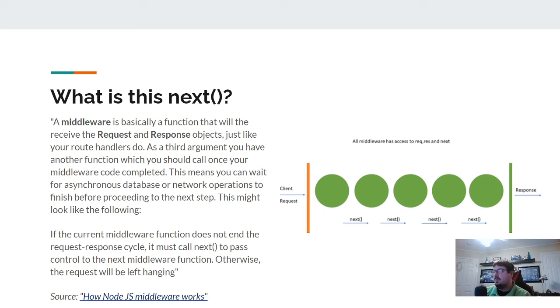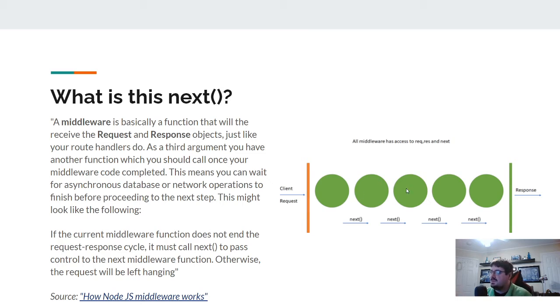The diagram on the right is what this is saying. If the current middleware function does not end the request-response cycle, you need to make sure it calls next to pass control to the next middleware function. Otherwise, it'd be left hanging.